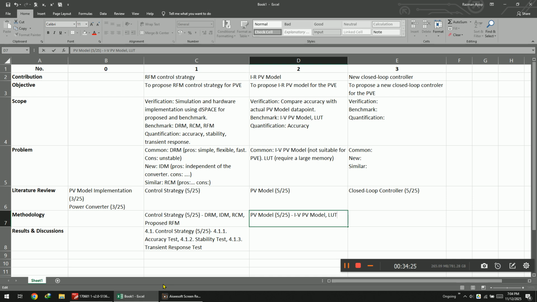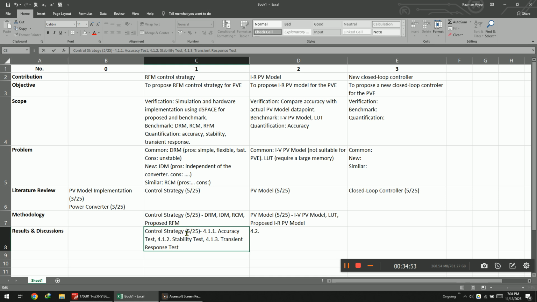And then lastly, your proposed IRPV model. So I hope it's clear. This is the content. And then 4.1 for this one is 4.2. Or you can name it later for this one. This is just a suggestion.